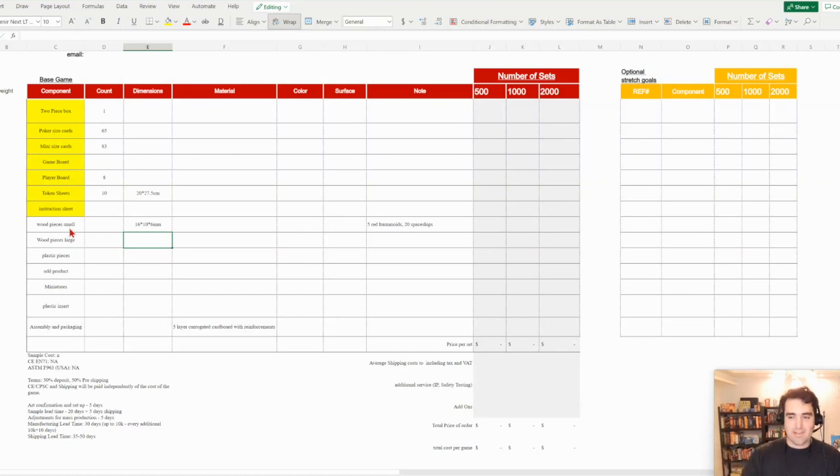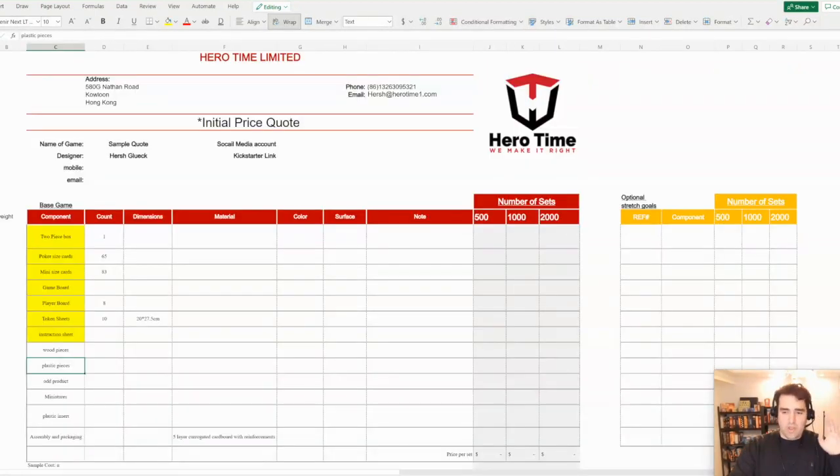You can do the more or less size, right? You don't have to have the exact sizes on them as much, but if it's like 30 by 16 by 6 millimeters, then okay, you want to have 5 and 20 spaceships. So that's how you want to organize your quote. We have the standard plastic pieces like the cubes, like the discs, some plastic pawns.